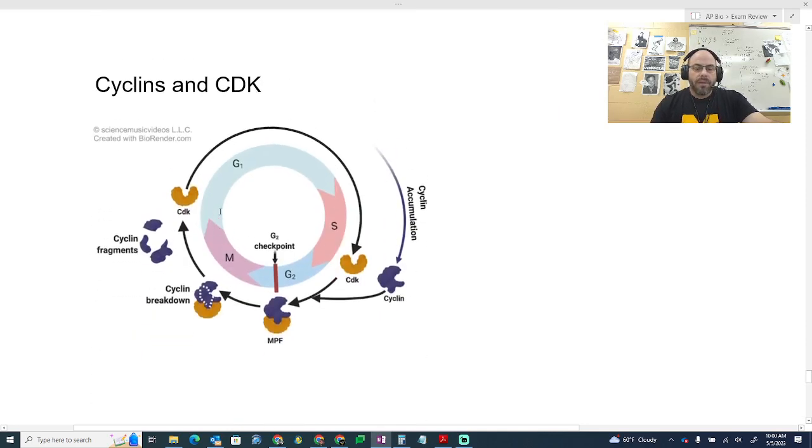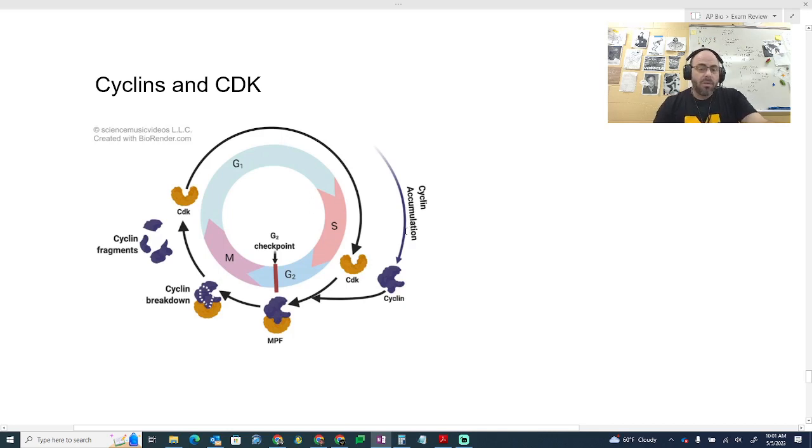Here's another picture of that. This is going to show you that cyclin, CDK, they make MPF. There's lots of maturation promotion factors, but this is kind of a generality. But you can see in this S phase, cyclin and CDK get together, make MPF. MPF is going to be building up in the cell, causing the cell to divide. And then once anaphase happens, cyclin is going to be broken down. CDK is going to wait until it sees more cyclin, do the whole thing over again.